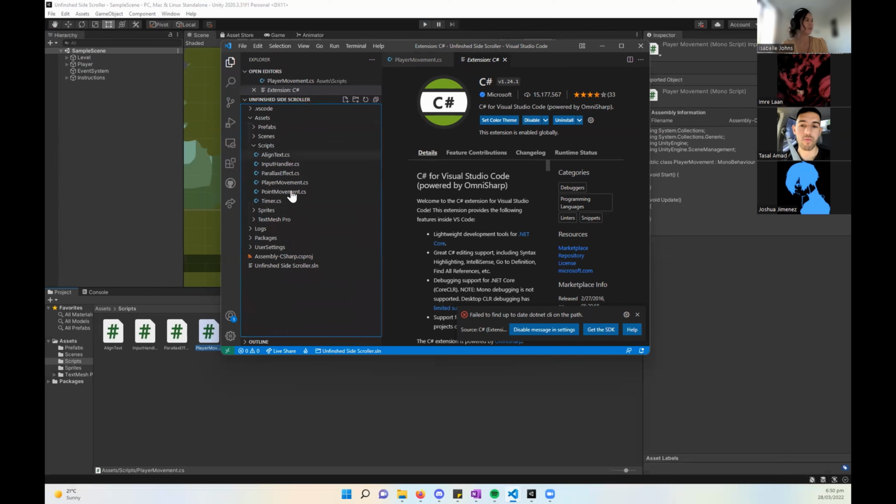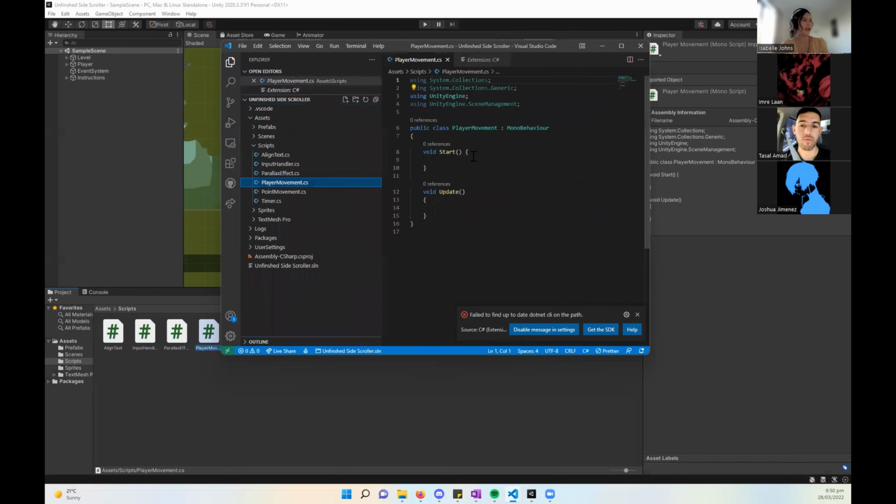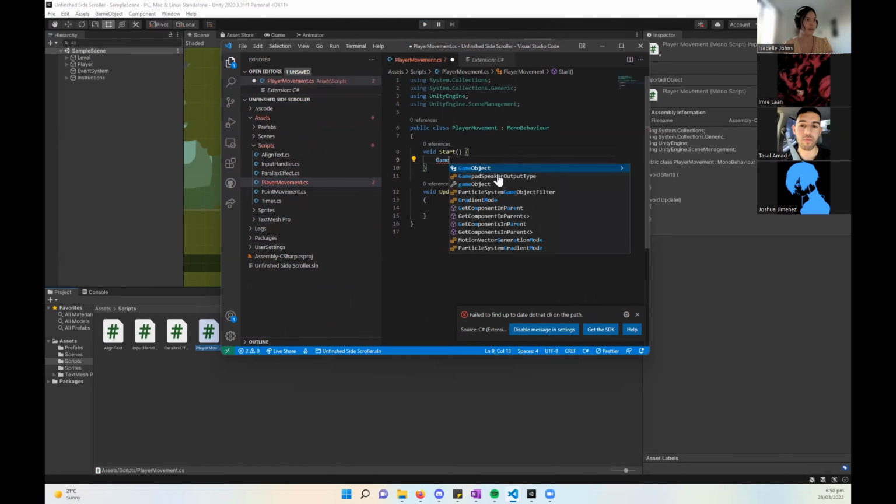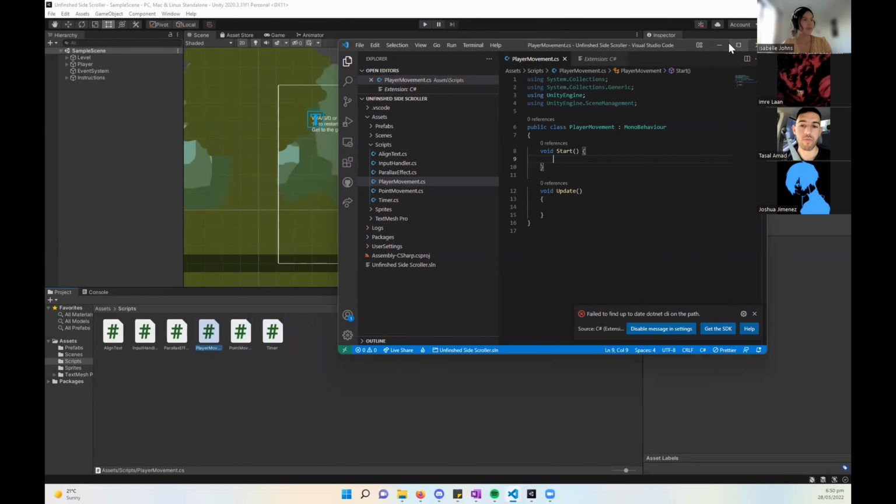So once you've installed that, you should be able to code, and you can see that Unity will fill in some suggestions for you. So you can see if I type game, it'll suggest, oh, do you mean game object? And I'm like, why, yes, thank you. I do mean game object. So that's why we downloaded the development kit. It does useful things like that for us. Cool. So that was just the setup for VS Code.